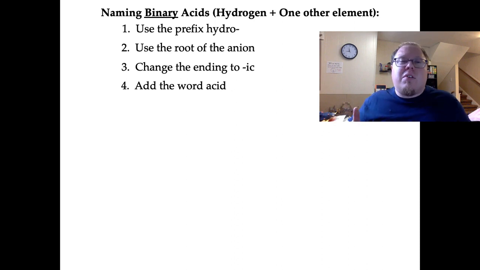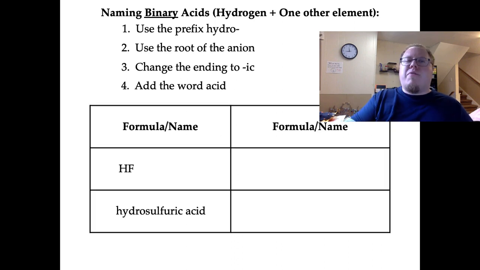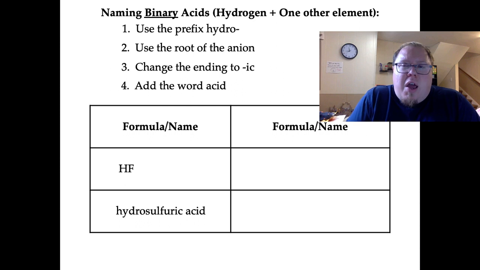So if you come across a name that has the word acid in it, it's an acid right away. You know it's an acid, so it's going to have hydrogen for the positive, and then you figure out what the negative is to figure out the formula. So these two examples here. This first one, I want you to actually try it. So pause the video. What would this be called?